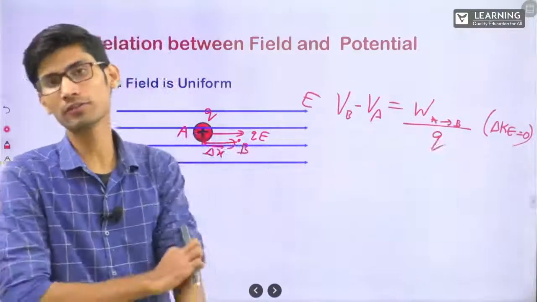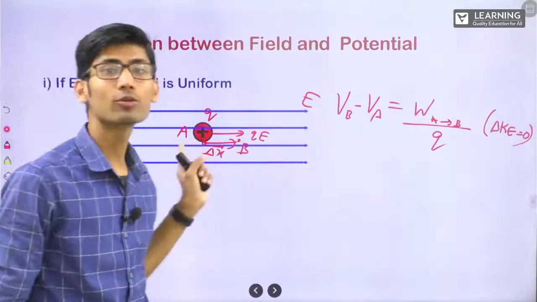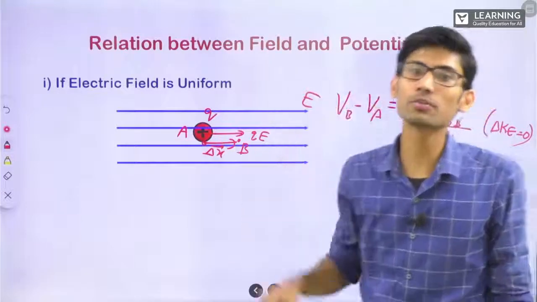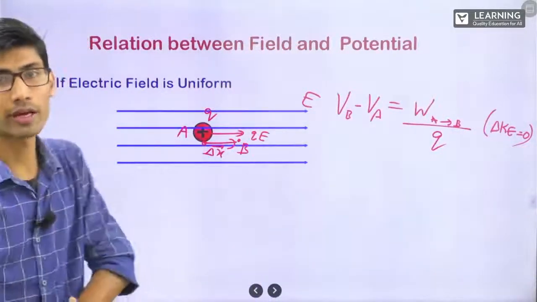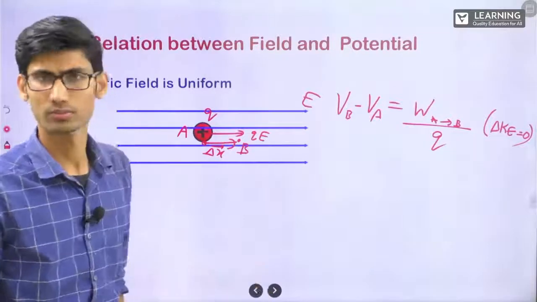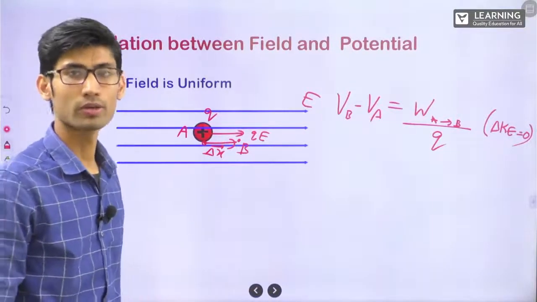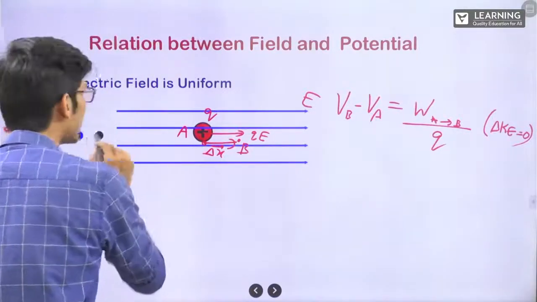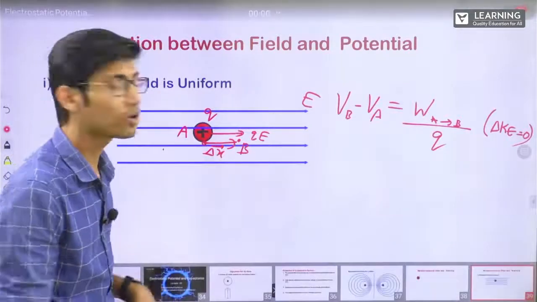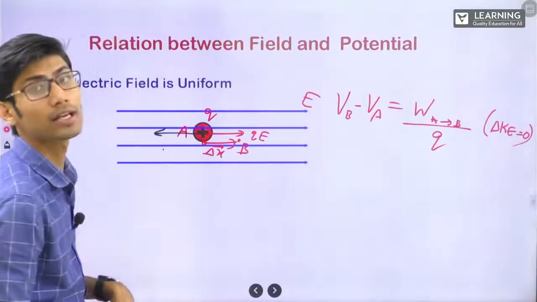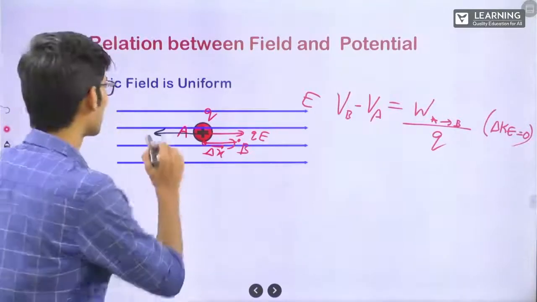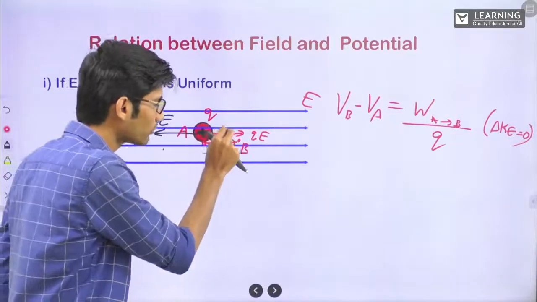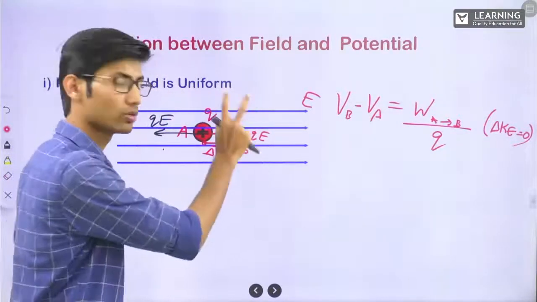How will delta KE be 0? When the net force on this charge is 0. If we make the net force on the charge 0, then the change in kinetic energy will become 0. Why? Net force is 0, correct? There will be no change in velocity. No change in velocity means no change in kinetic energy. Clear? So for making this net force 0, the same force will be applied by an external agent opposite to the electric force, QE. Now see, net force is 0. This charge will go from A to B without changing kinetic energy, slowly to B.